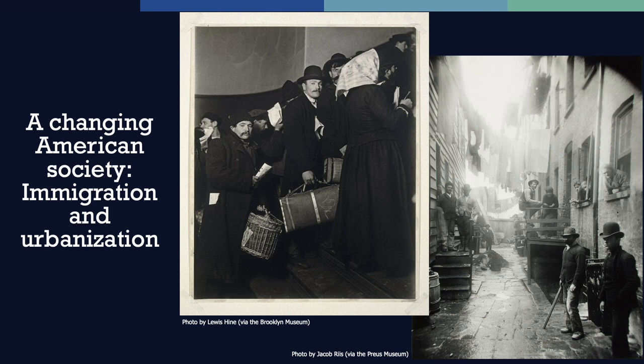The late 19th and early 20th centuries brought an enormous amount of change to the United States. The nation began to shift from an agrarian to an industrial economy and society. Millions of immigrants arrived, and cities grew at an exponential rate. These changes created social challenges, including increased poverty, slums, disease, and child labor. Eugenicists believed that immigrants from southern Europe were genetically inferior, as were people living in poverty — meaning they were poor because they were genetically predisposed to be lazy. Although incorrect, eugenicists believed that preventing poor people and immigrants from reproducing would solve many societal issues.